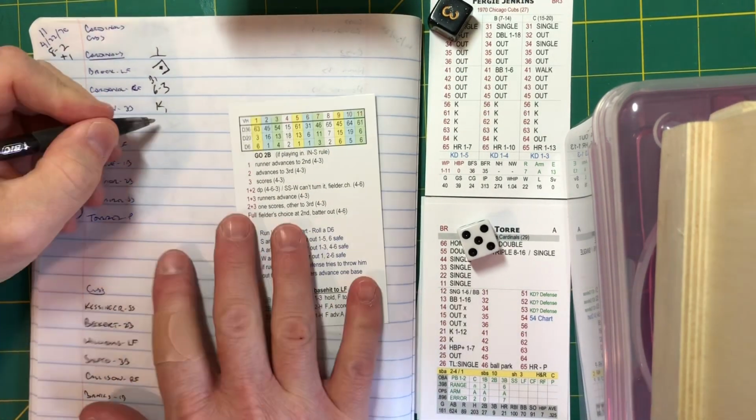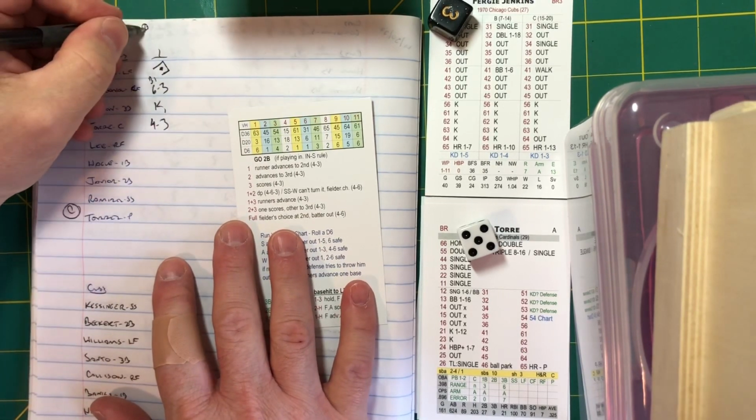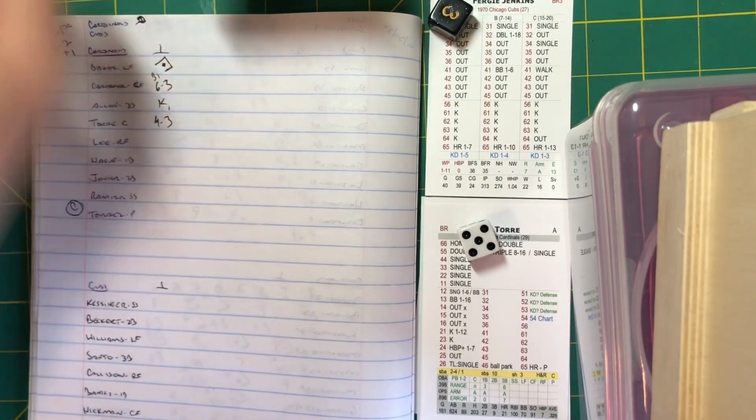Ground ball, Glenn Beckert. He's up with it and throws to Banks for out number 3. Oop, we got to give the Cardinals their run, don't we? 1-0 Cardinals after a half an inning of play.